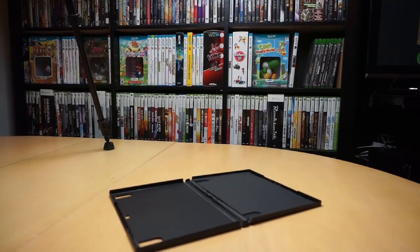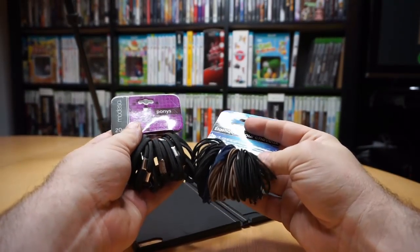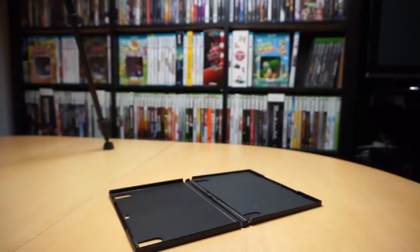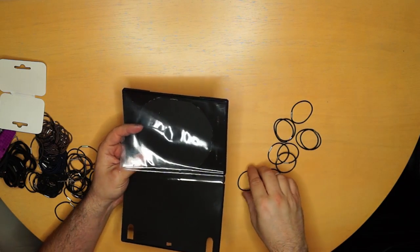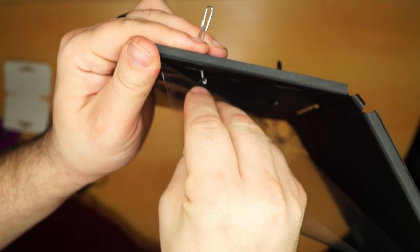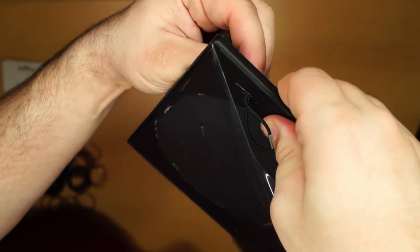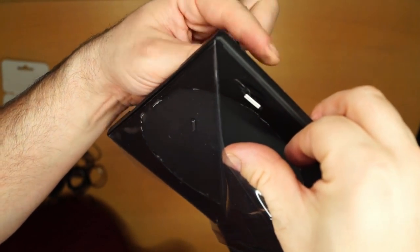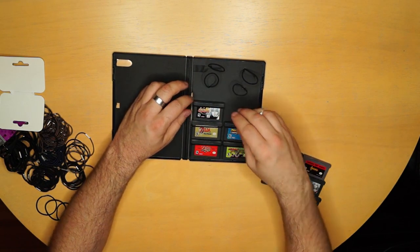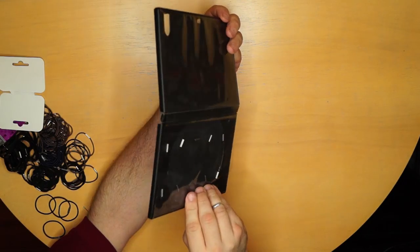My glue is now set and now we need some hair ties. I found these packs at two different dollar stores — the style doesn't really matter, we just need the kind that has a metal crimper, and I chose ones with colors that I preferred. From the back of the case, push the elastic in through each hole. You can use a toothpick or a piece of wire to help — here I just made a small hook out of a paper clip to pull the elastic through. When you pull it through, the crimper will wedge in place, and in these positions the crimpers fit right into the slits that I made. I've finished all ten and now we're almost done. You can slide your games into the elastic and it stops at the shoulders of the cartridge — they slide in and out really easily but it holds them securely.